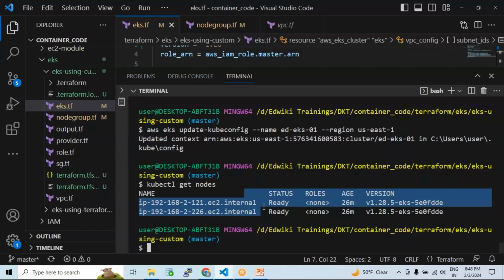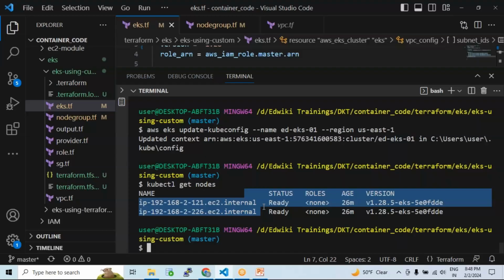How to give access to other IAM users as well? We'll see in later sessions. Of course, you are not sharing the IAM credentials with anyone. Giving access to other IAM users is possible, but we need to do some more customization. On top of that, we'll grant Kubernetes access to different IAM users in a later part.